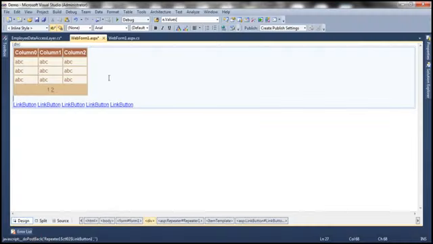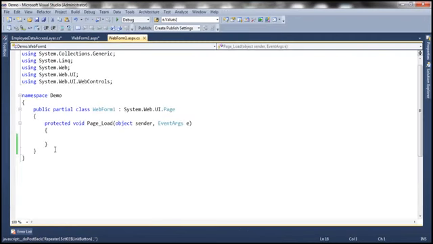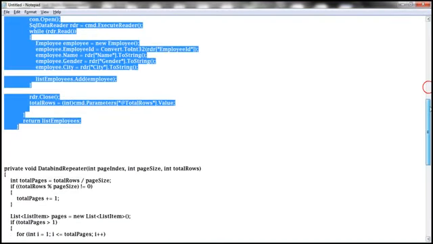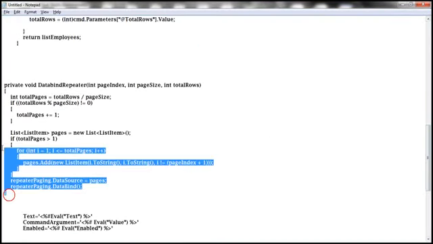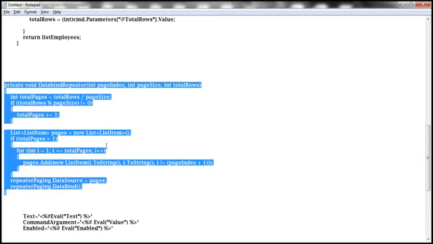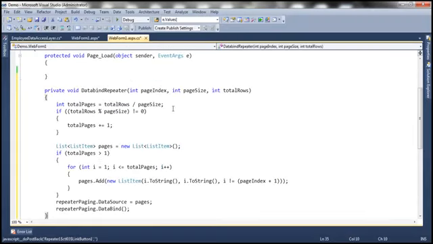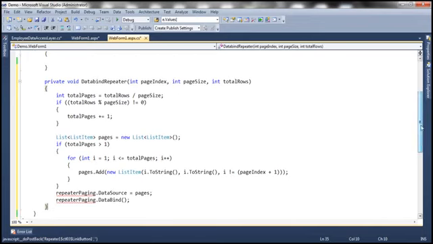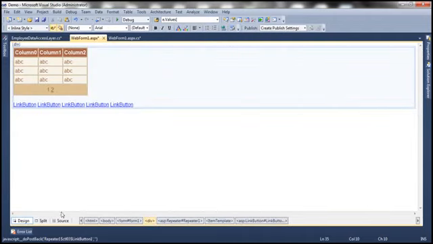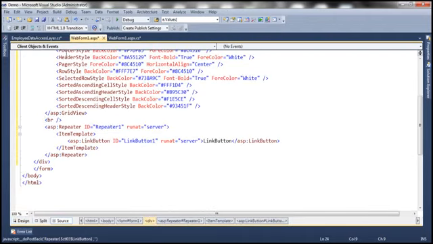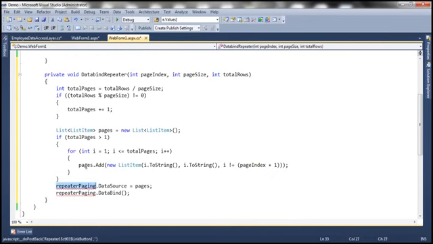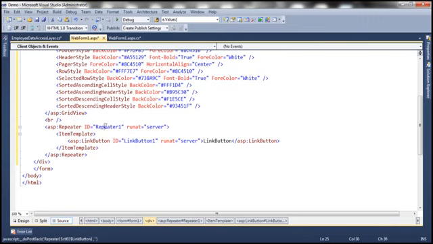Alright, now within the code behind of this WebForm1, the first thing that I'm going to do is to implement a private method. First let me copy and paste this private method, and then we'll go over the code. So what is this private method doing? Now first thing, let's get rid of this compilation error here. Now when we dragged and dropped the repeater on the web form, the ID is Repeater1. Let me change that ID to something called RepeaterPaging. Alright, so that should get rid of that error.